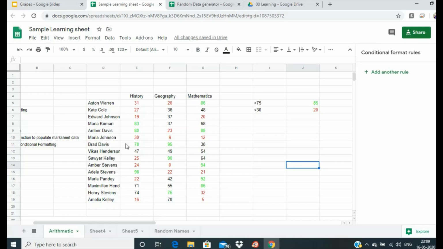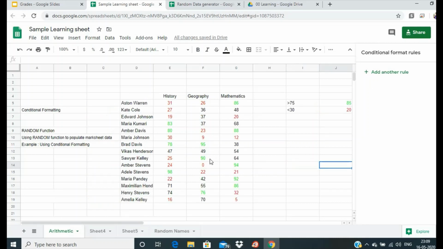We can apply many more rules from over here. These inbuilt rules are the rules which you consider for yourself. Okay, so in this sheet we have learned the random function to populate the data, then using conditional formatting. Fine, let us go back to the slide.